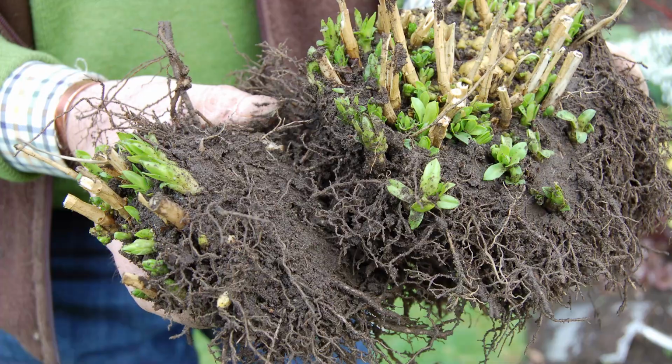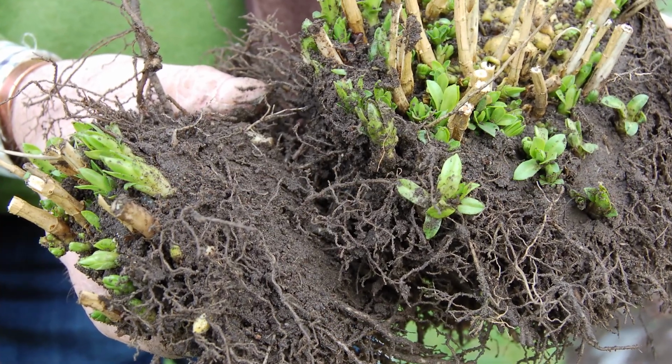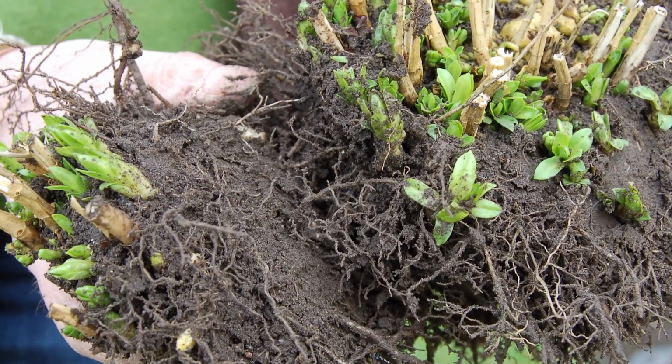Your other question is, when can you start moving and splitting plants in the garden? Well, things like hostas and herbaceous perennials that are dying down now, as soon as the foliage has gone yellow, chop it down to ground level, dig up that clump, carefully tease it apart or chop it if it's a tough root, plant it so that it's got time to re-establish before the winter. So basically any time now you can start lifting and dividing.